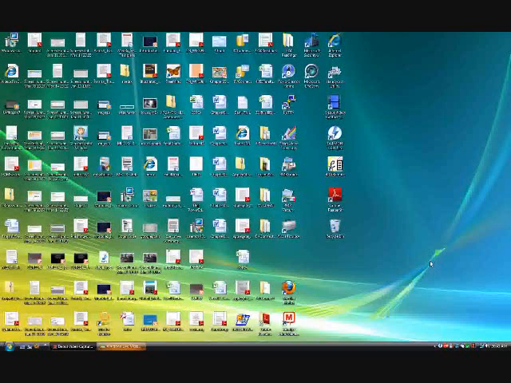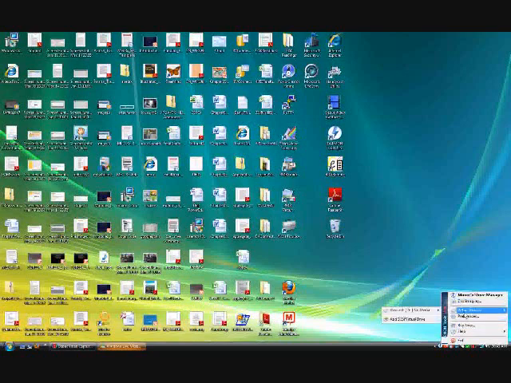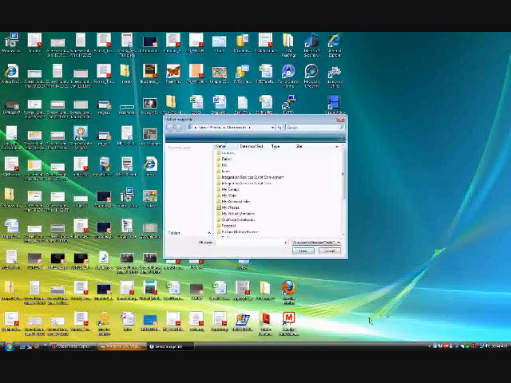So, this is assuming that you've already downloaded the ISO file for access. How you use Daemon Tools is now you go here and you right-click, and you see all these different things that you have here. Well, I'm going to go to Virtual Devices and say, hey, Device G, which is my new virtual disk drive. I'm going to go over there, I'm going to click on it, and I want to mount an image. So I'm going to mount an image, and it's going to say, hey, where is the image that you want to mount?